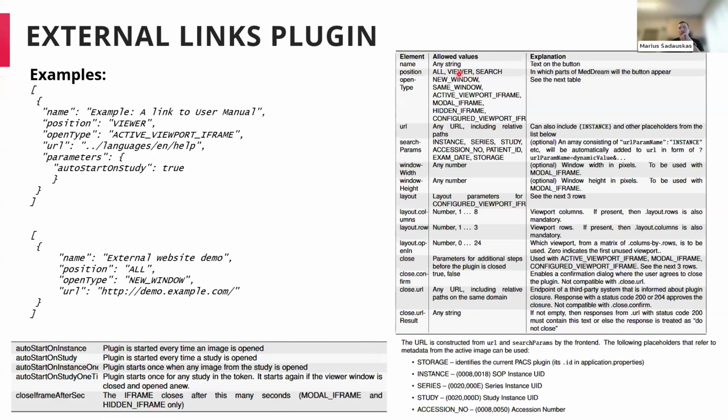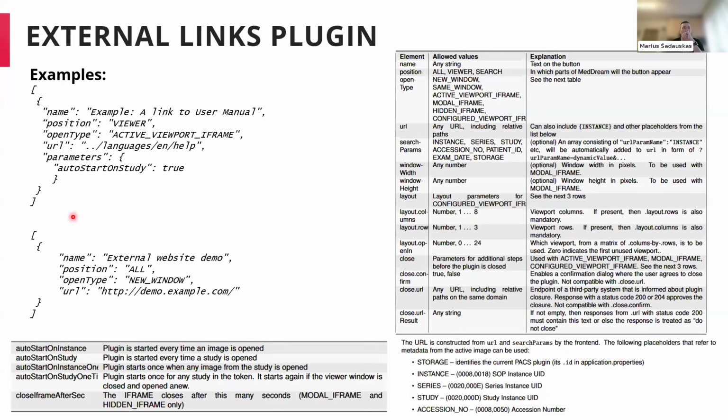In our installation manual, you can see this table, and it shows how you can open this plugin, how to make the URL, how to put it in different layouts, and what information you can provide if you are opening the external URL, for example, storage ID, instance, series, study UID, accession number, patient ID, and so on.